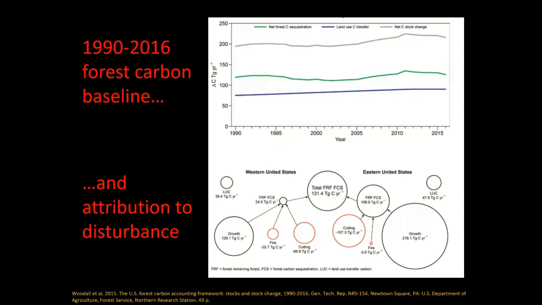And certainly out west, there's a lot of wildfires, but still the growth out west in the forest far offsets losses due to wildfire. But that's why there's serious concerns about droughts in the future and wildfires, because you don't want the growth to be negatively affected and wildfire to grow, because that could affect your carbon balance.